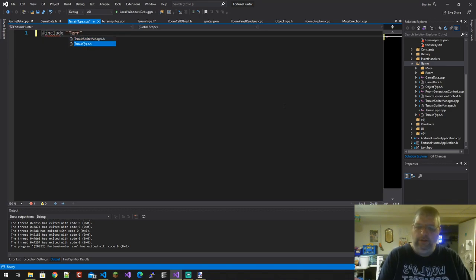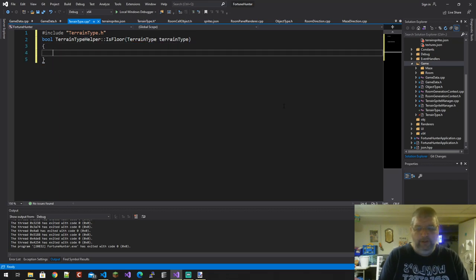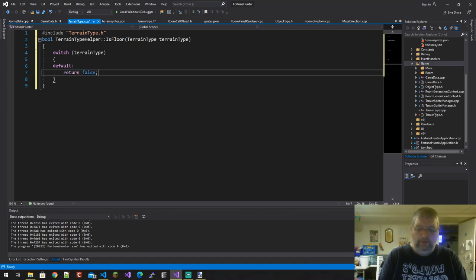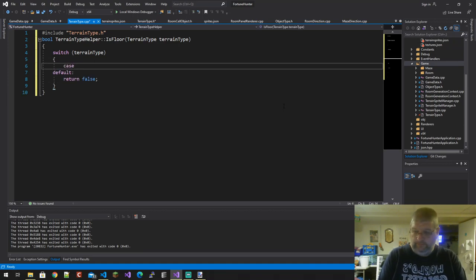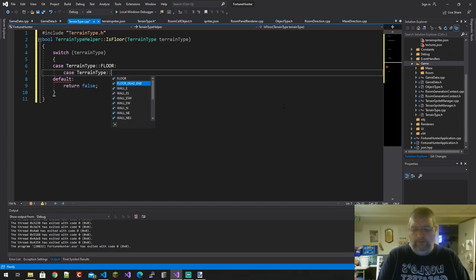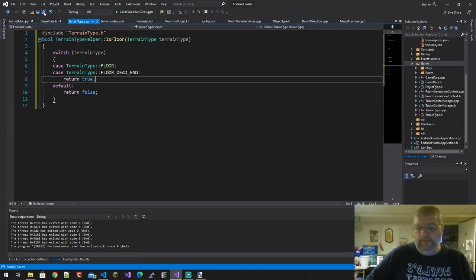Include terrain type, and have a bool terrain type helper is floor, terrain type, and it's really just a switch. Default is no, it's not floor. Case terrain type floor, or floor dead end, and return true. Otherwise it isn't floor.